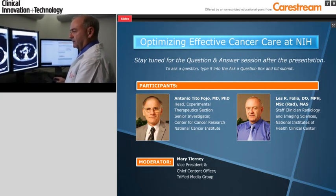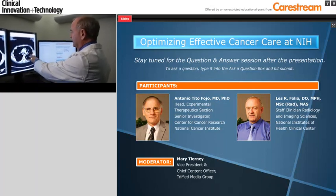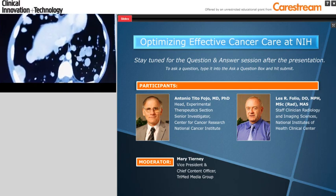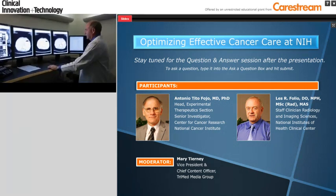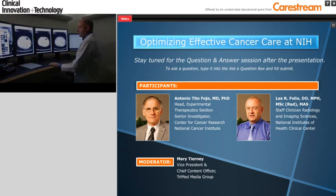There's metastatic deposits all over the lung. Anything that is not dark here is a metastatic lesion from this very aggressive sarcoma. And the ability to follow these up, you can see if you're measuring many lesions, again, that can be monumental without tools that automate the process to allow for segmentation.